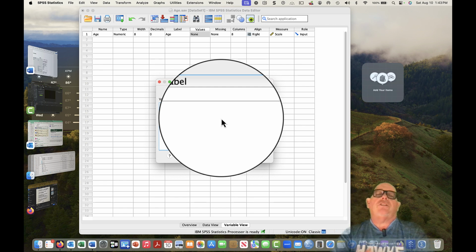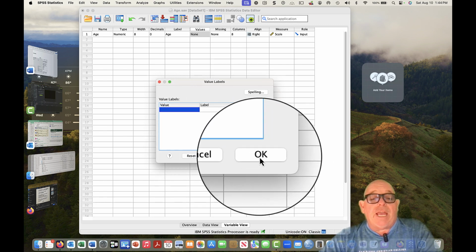The reason you do that is because SPSS can't go count out male, male, male, male, or female, female, female. It has to know a number. So you give it a value of either 0 or 1. I like 1 and 2. And it takes all the ones and adds them up, and it tells you how many. It can also do the percentages from there. So this is just basics, okay? Once you're done, you hit OK.